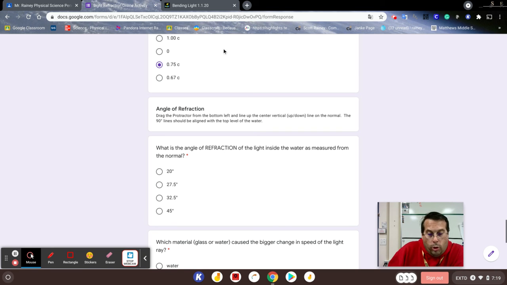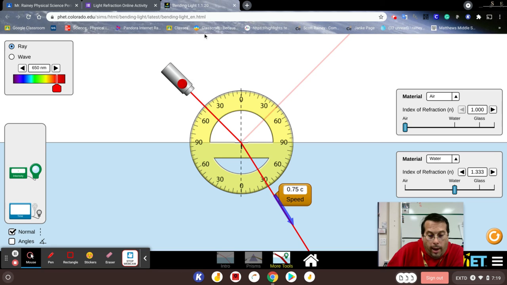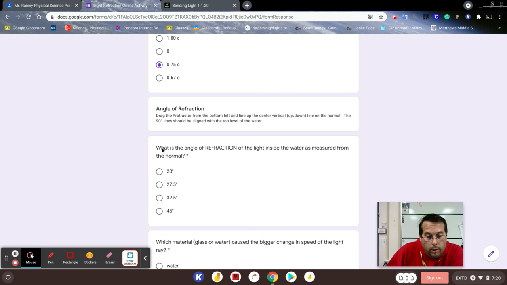Okay, so we drag the protractor. The protractor is already there. What is the angle of refraction now? And now we're right about 31 degrees. Let's see what he marked this. Well, he's about 32.5 degrees is what he marked it as. And I'll make sure these are the right answers in my class. These are going to be the right answers as I see it, so I will change my key to fit this.